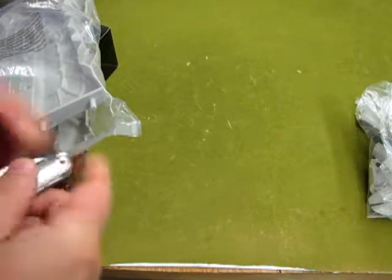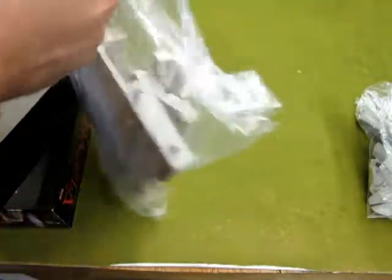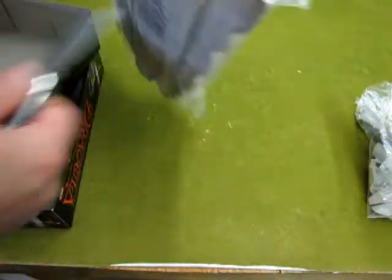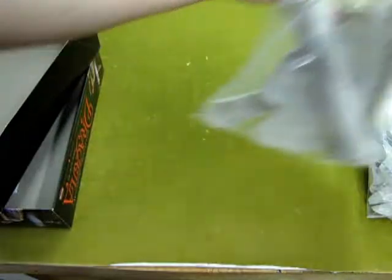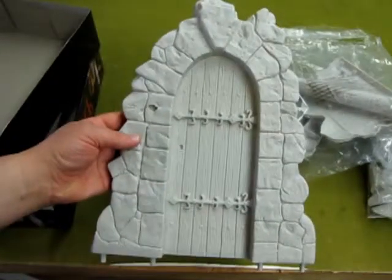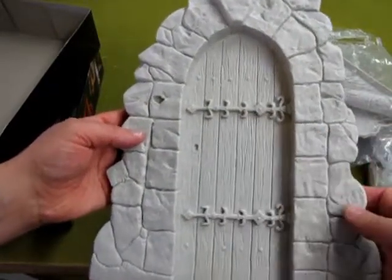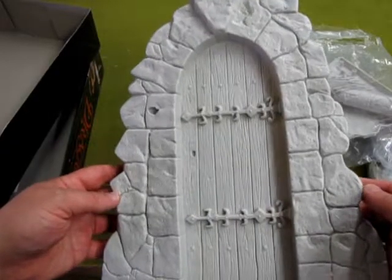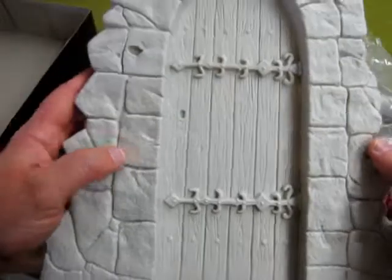Let's do that. With the old pocket knife. Imported all the way from Romania. I lie, of course. Bought it in British Columbia. Okay. Look at the gate. Come on, focus. There we go. Look at the hinges. Wonderful work. Wonderful. Simply wonderful. In the wood grain. You would swear this was a real piece of wood.